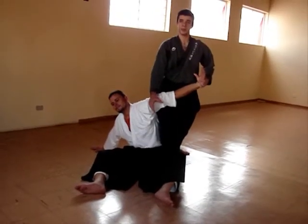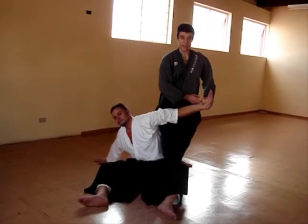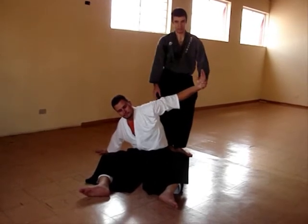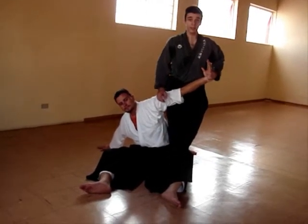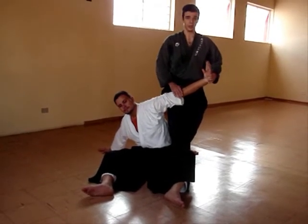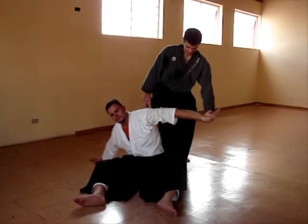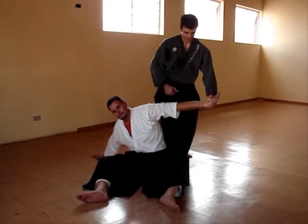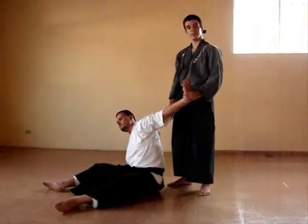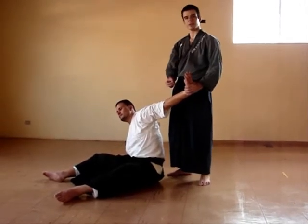One thing that should make your technique much easier is to notice how high you hold this hand. You have to put it for a reason, just like this. There are many people who try to push like this, thinking that this angle will cause more damage or more pain. Other people try to do it this way, thinking it will be easier to fit the hara. But the hara has to properly fit here. By doing it correctly, we save effort and use our strength in a maximized way.